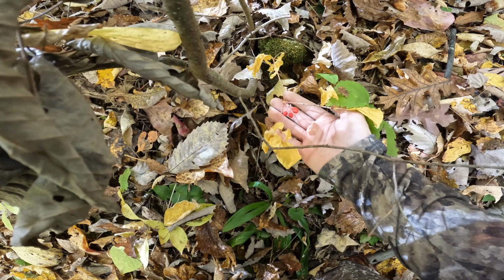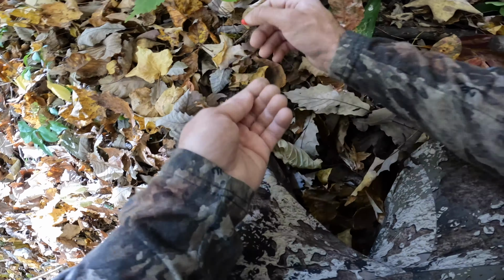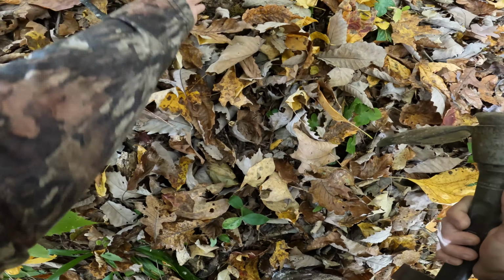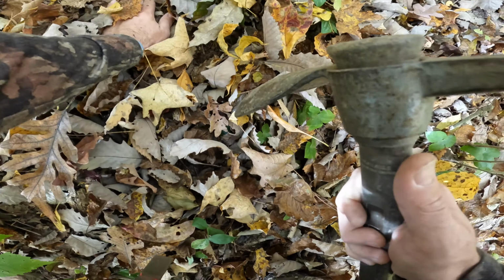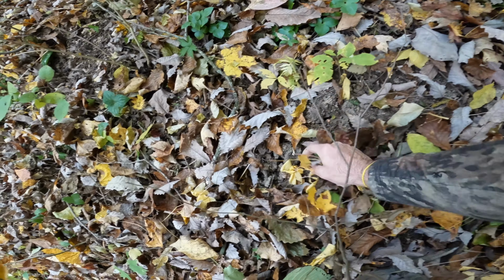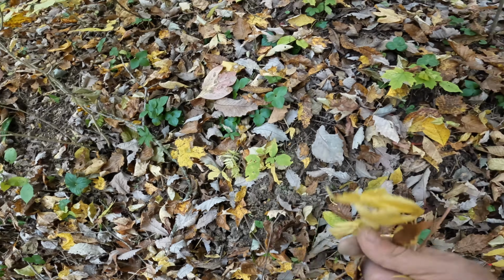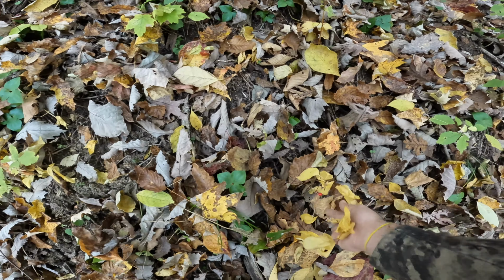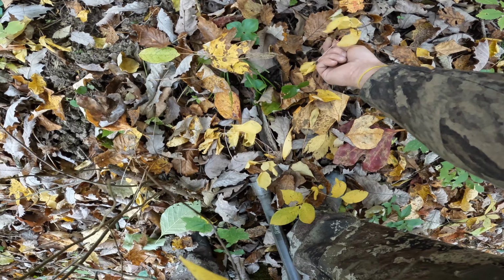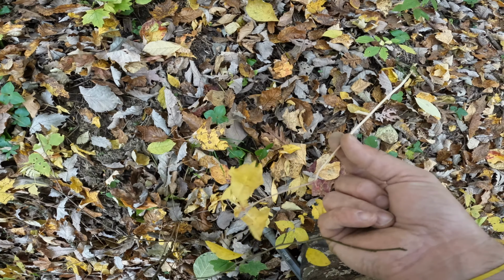Little three prong. We're gonna let this guy go. Plant the berries. Tons of little ginseng I'm popping up. And when I say popping up, guys, I'm not keeping it. I'm just popping the top so poachers don't come in here and take these little two prongers. There are people who would dig this. Yeah, it's pretty sick, but that does not kill the plant. It dies every year and comes back.